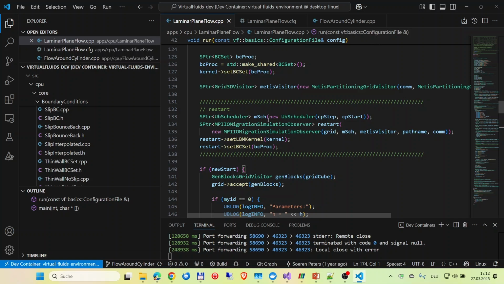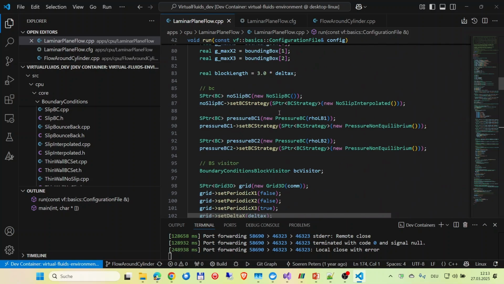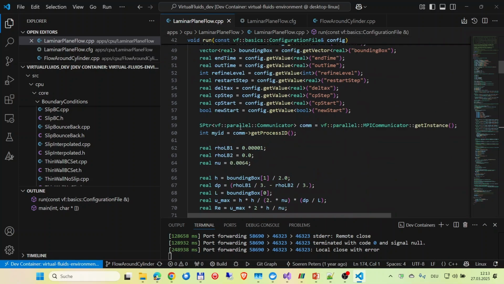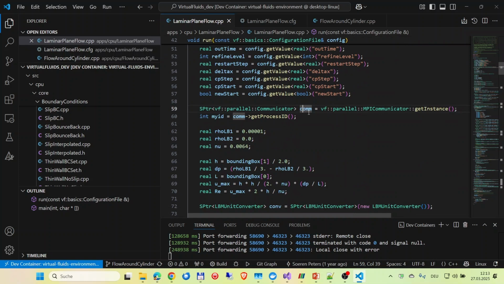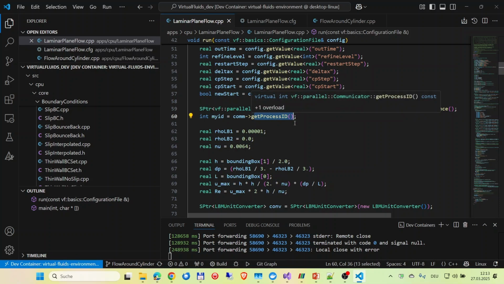As I said, we have MPI parallelization, and we defined at the start this communicator, and then you see the communicator has this function get process ID. So we store it in this variable. The main concept is that we don't have master and slave, it's decentralized.